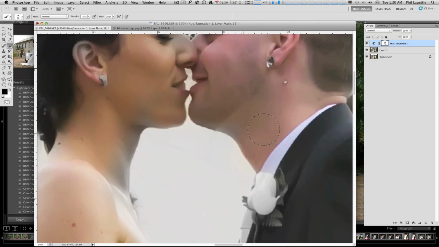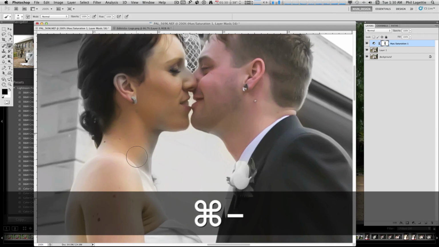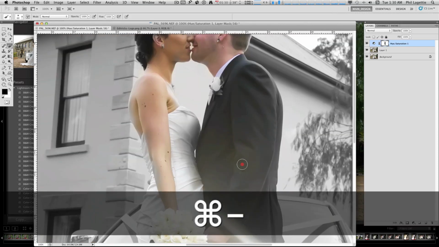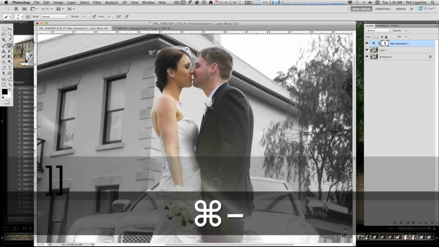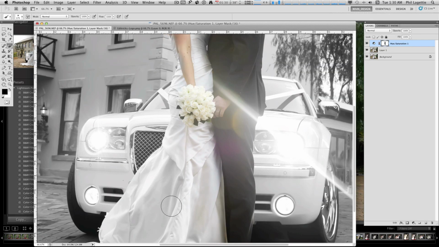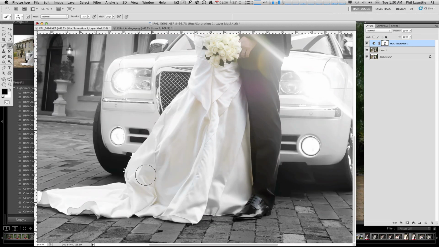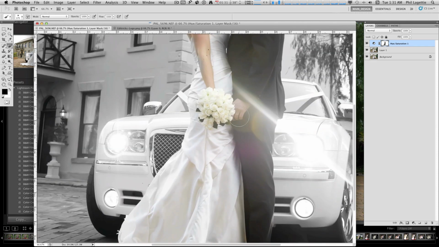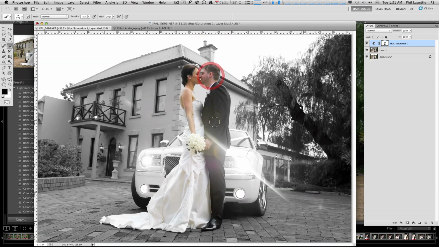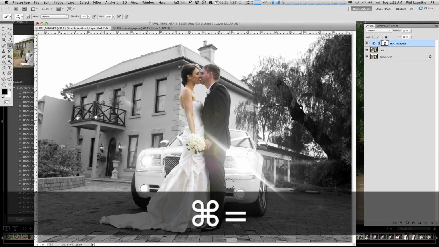For the purpose of this tutorial, it's not a big deal, but you can just see exactly what it's doing. Now keep in mind, I'm not erasing anything here. I'm using a layer mask, a hue and saturation mask to be exact, and what that's doing is painting back in detail that's been hidden by that mask. You can't see too much of a difference on the white because it's gone from black and white coming back into color, but there you go. Very quick way of getting the background to be black and white.